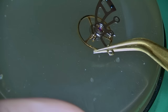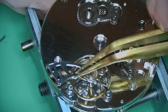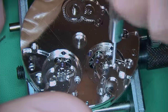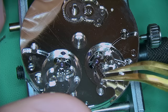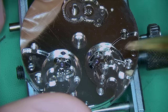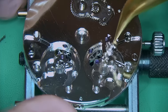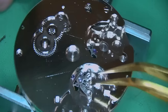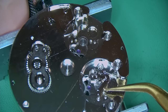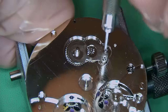Flipping the movement over onto the dial side where the balances are, I need to carefully remove these. With this being a cheaper watch the quality is not as good as traditional Swiss watches, so I need to be really careful. Once the balances have been removed, underneath you can see that each balance has its own set of pallet forks with a pallet fork bridge. This leads me to assume it will indeed have two mainsprings, and each balance will have its own independent train of wheels. How cool is that? It's a big movement but it's going to be very interesting to see once fully broken down.